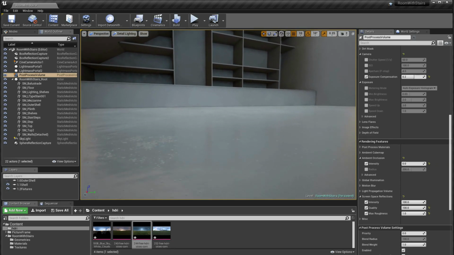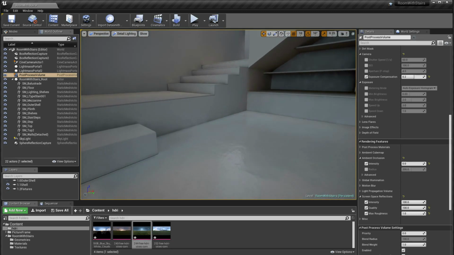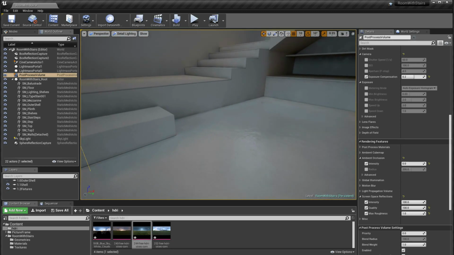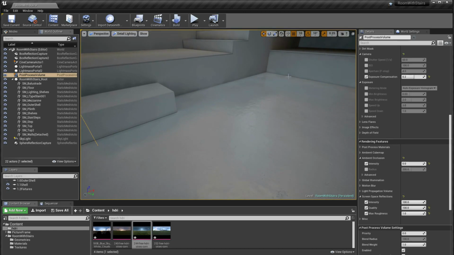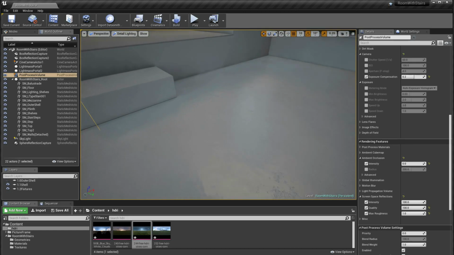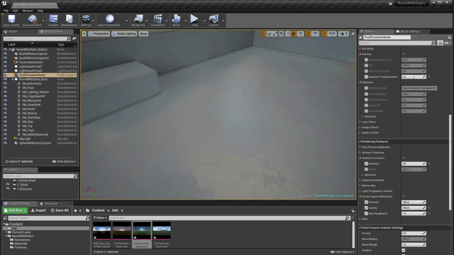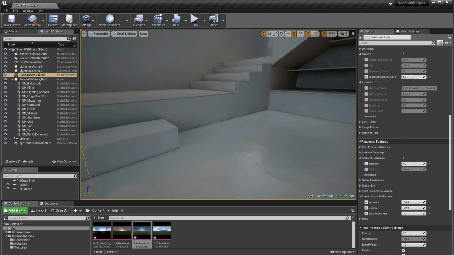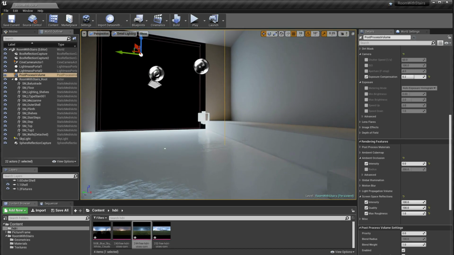The other way we could do that would be to use a planar reflection on the floor, for example. So I'm always looking at these, making sure. You see there's a slight problem here with the reflections turning off effectively, and here on the edges as well. I've looked that up.